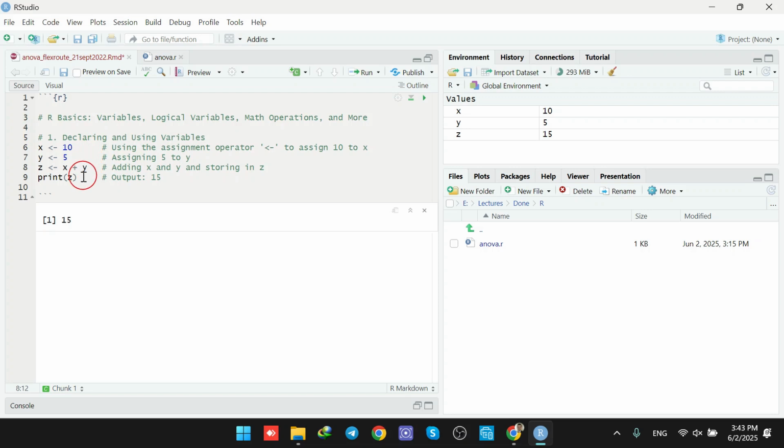And finally, in the output, we are printing the value of the variable z using the print function. So we use the print function, and in parentheses, we write down the name of the variable we would like to be printed. So when I run this code, this is why I see number 15 in the output, because 15 is the output of x plus y, which was initially assigned to a variable z.